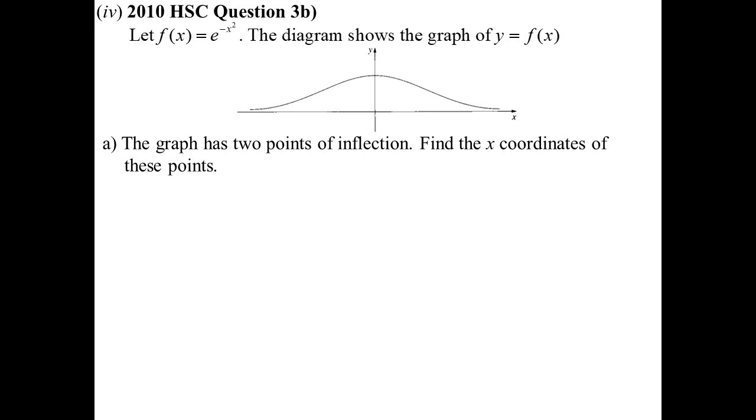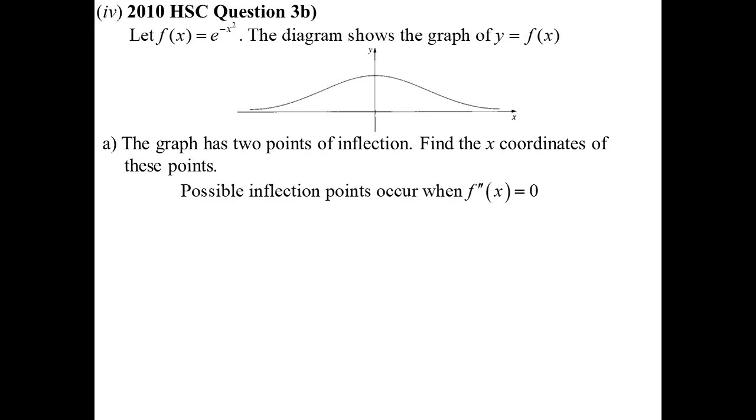Now, this first part, technically we haven't looked at inflection points and things like this, so just bear with me on the first one, but I need to solve this so we can look at the rest of what it asks. The first part that year they asked, what are the x coordinates of the points of inflection? What we do know is that possible inflection points will occur when the second derivative is equal to 0.